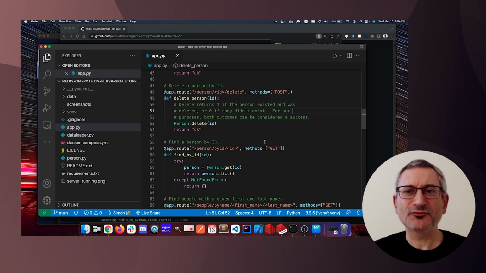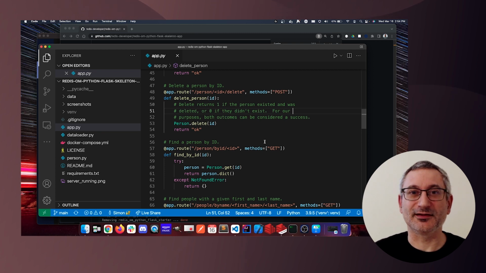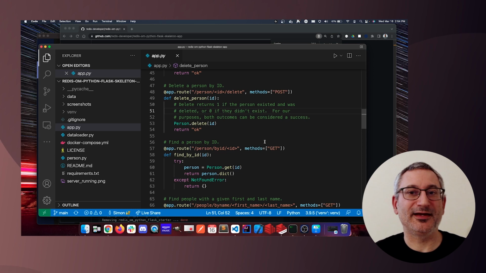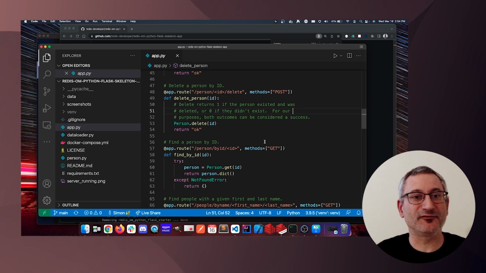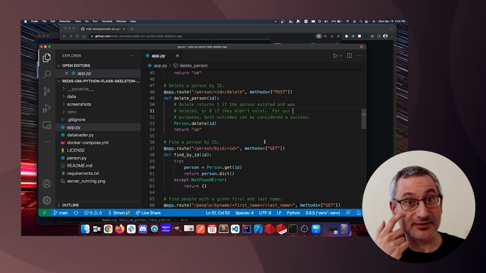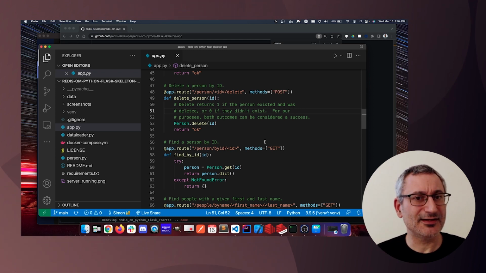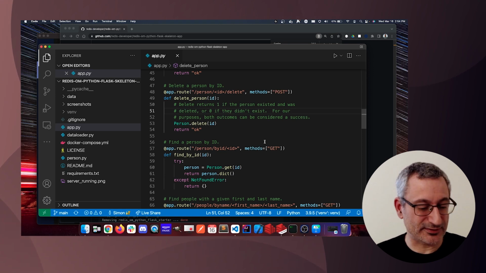Okay, so sometimes we want to expire our users in the future rather than delete them immediately. Imagine we have a model whereby you pay monthly, and if you don't pay, then your user is expired after a certain amount of time. So every time you pay, we set a time to live on your record for like 5 weeks into the future or whatever it's going to be. And we'll let Redis Stack manage that for us. So let's see how we do that with Redis OM for Python here.